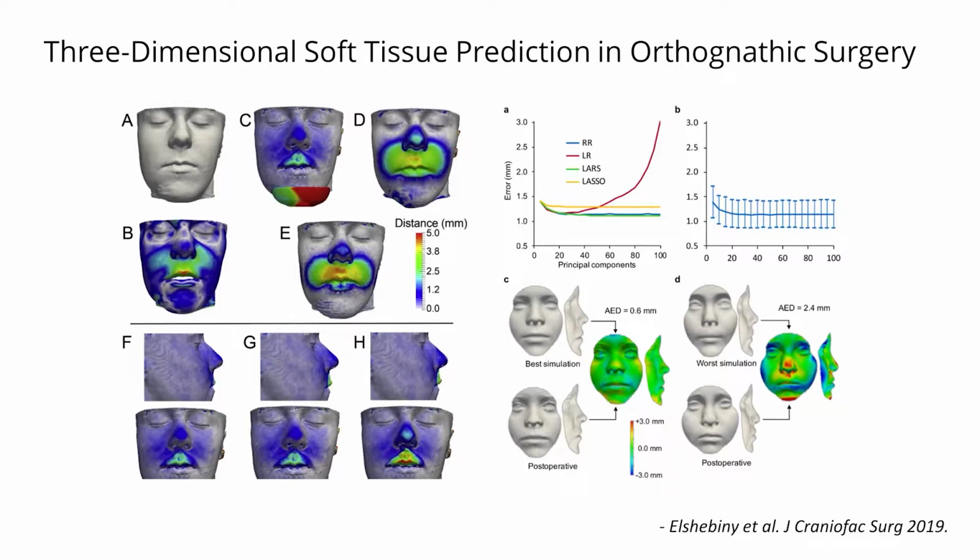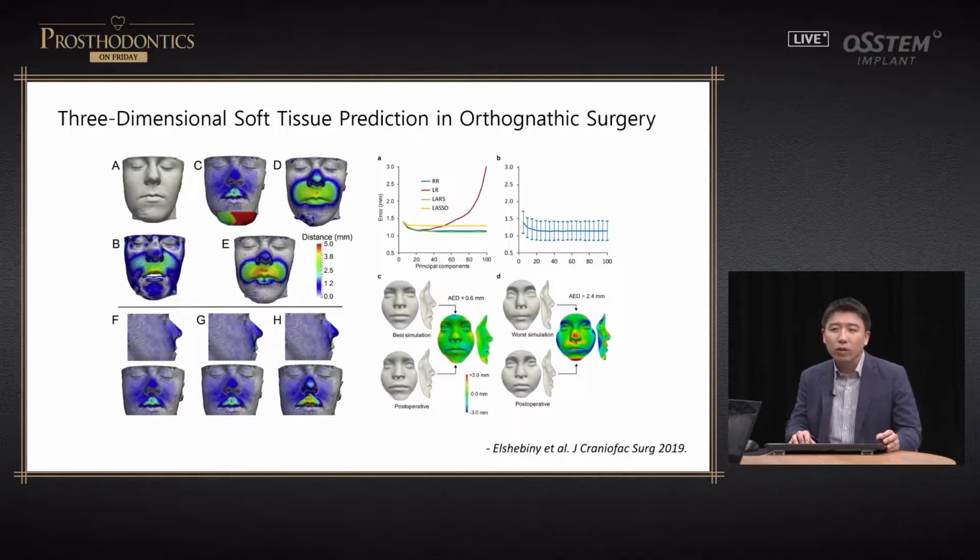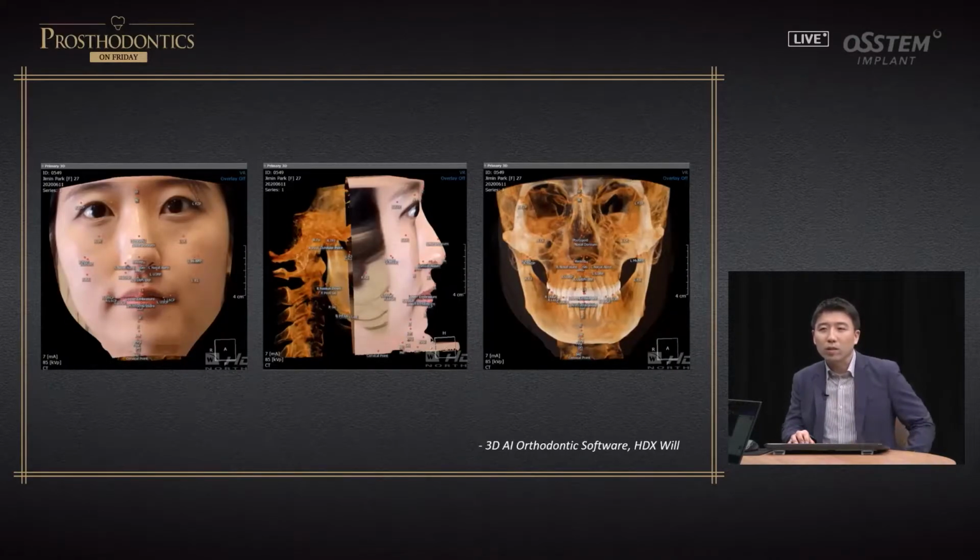This can be used especially in prosthodontic treatment. In the case of denture, you make teeth, and depending on teeth position, the lip contour changes significantly. Even if the prosthesis the patient used to have did not really fit well, but still, if the patient was satisfied with the profile and appearance, we can use the facial scan data from that, and based on that record, when we make trial denture, we can compare the profile changes and communicate that with the patient. That's very advantageous.